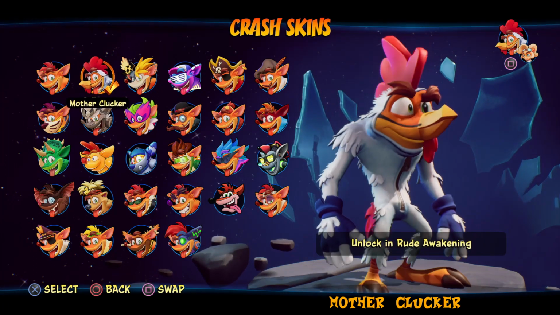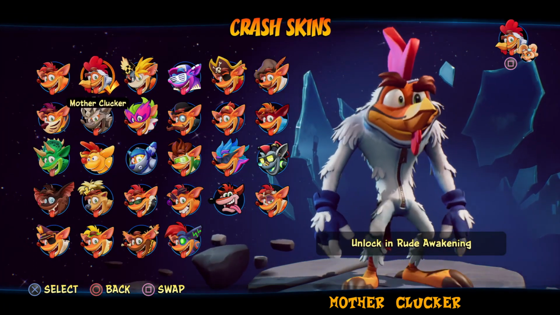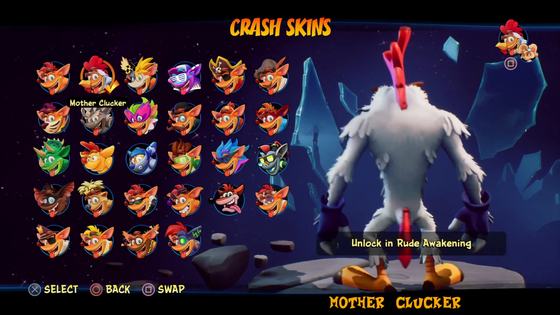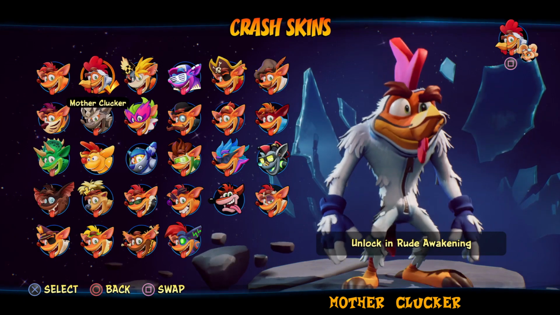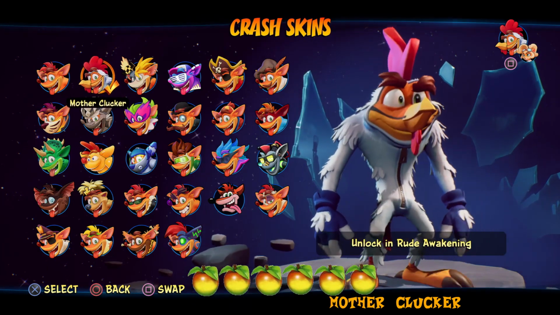A lot of the skins have pun names that are pretty hit or miss. This one I'm okay with though. It's Crash in a chicken suit. What more do you want? The easier it is to identify a skin, the more points it gets in my book. Still, this is pretty much just a joke skin, so I wouldn't actually use it that much. The zipper's a cute touch though. 6 out of 10 Wumpas.